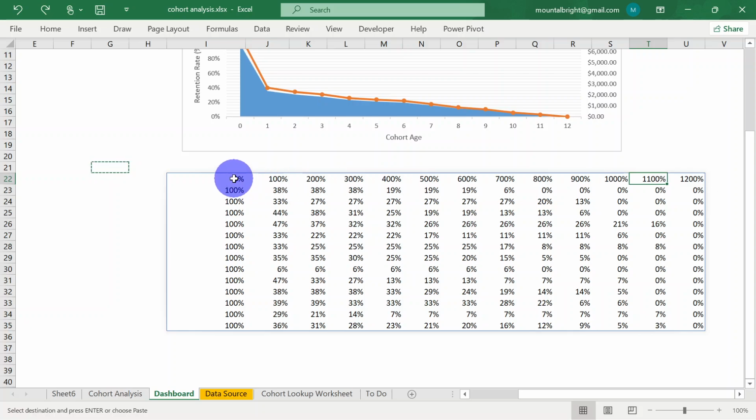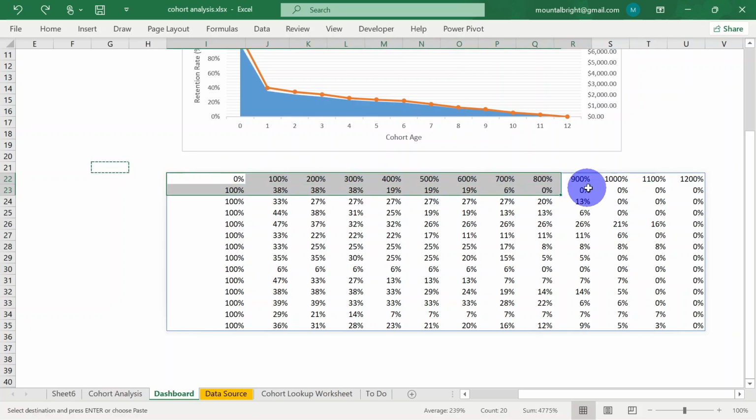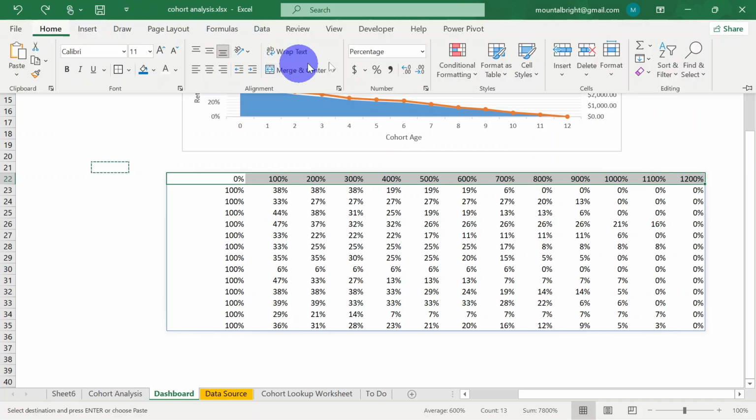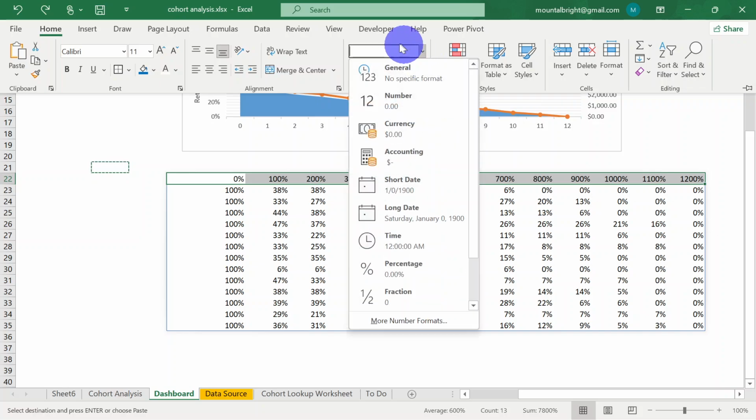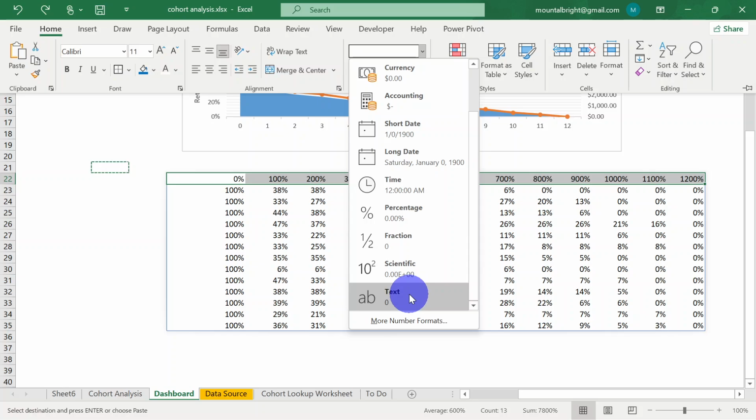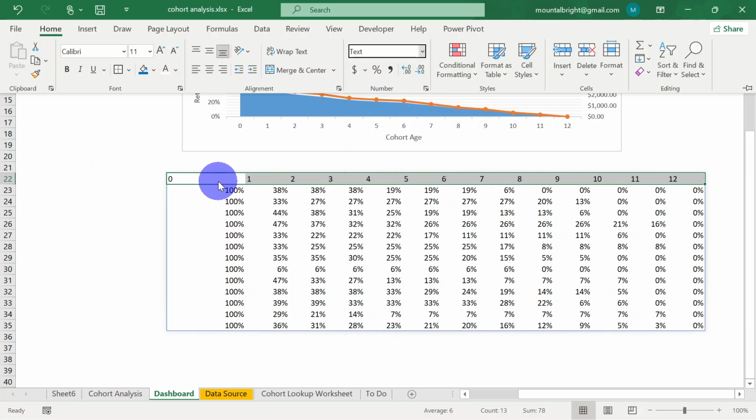I can select this one, and then this should not be percentage. Go back. Can you place it as text? Let's see. Yeah, it's fine. Then we can align it to the left. Yes, so that shows us the cohort month.